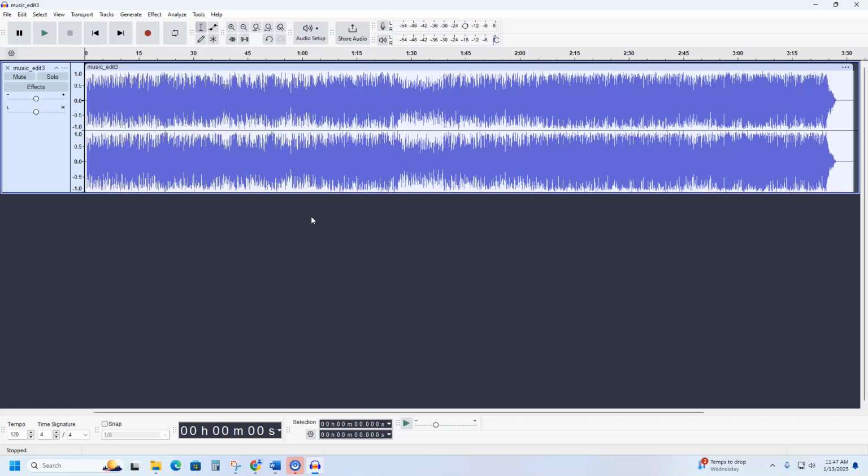So what you have to do here is, I suggest your goal is to cut this to 1 minute, 60 seconds. How long is it? Well, I can see on my timeline up here that it is almost 3.5 minutes, so it's very long. How do I know how long it is? How do I cut it? How do I make it just a certain length?